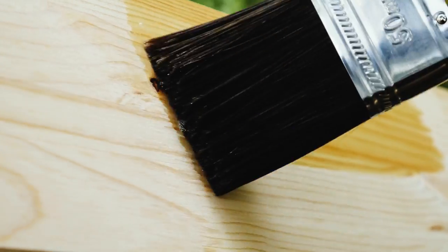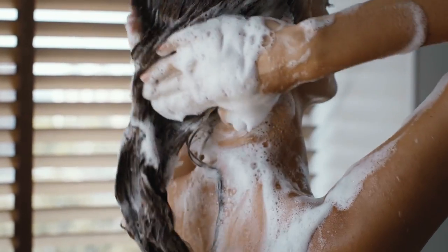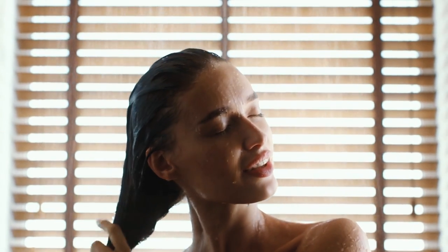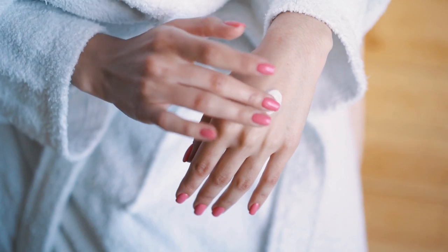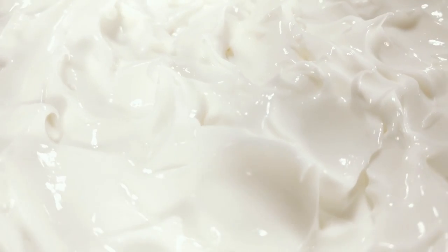Don't worry about this wash-off resistant coating functioning as some sort of semi-permanent varnish on your hair and skin though. Cationic ingredients wash out with shampooing, and in skincare products I find I notice them for perhaps a couple hours longer than I might notice a non-ionic or anionic formulation. They're wear-resistant compared to non-cationic cosmetics, not compared to something like nail polish. Think about being in the shower — you've just shampooed your hair, you add conditioner, and suddenly your hair feels so much thicker and more slippery, easy to comb through, and more substantial. All of that is cationic conditioning goodness.